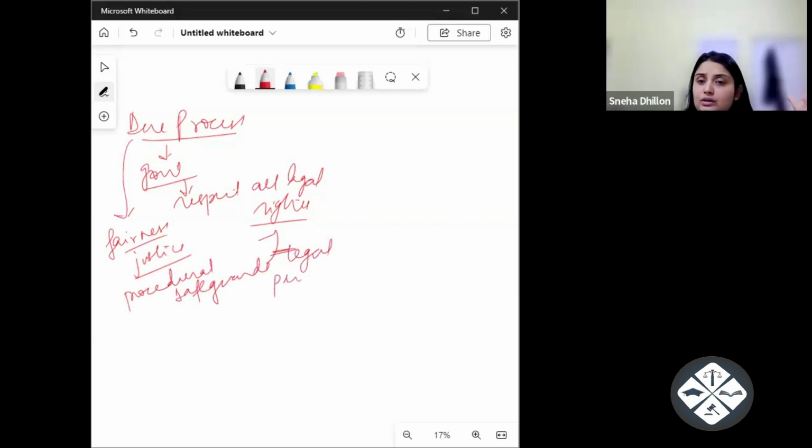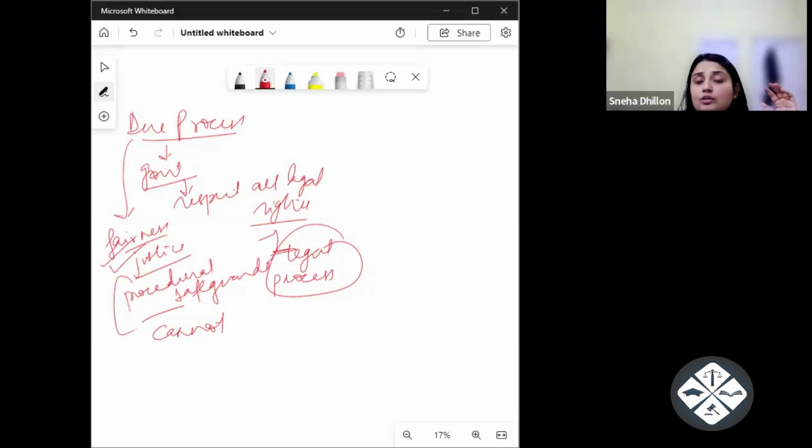Due process की बात करें ना, तो in what process? In the legal process, the government is supposed to be fair. It aims to provide for justice, and it will actually ensure procedural safeguards to its people. Okay, so in United States, they mean to say that you cannot deprive anybody of life, or his liberty, or his property without any legal procedure, or without an opportunity of being heard. So in that procedure, you need to provide him with notice, you need to tell him, you need to follow the rules of audi alteram partem.